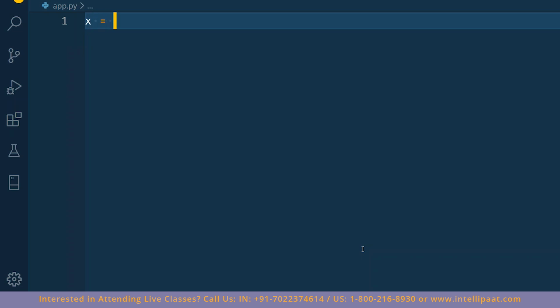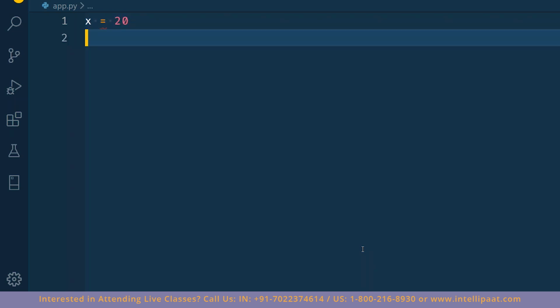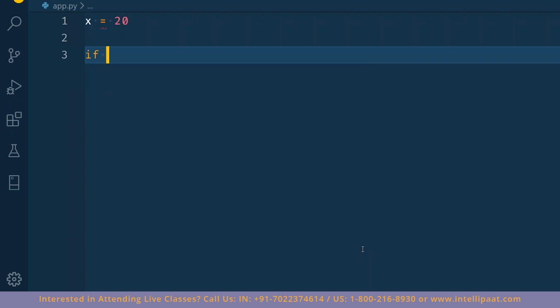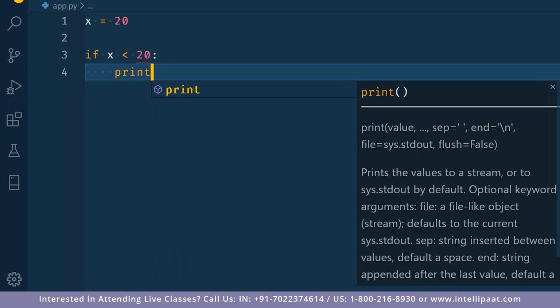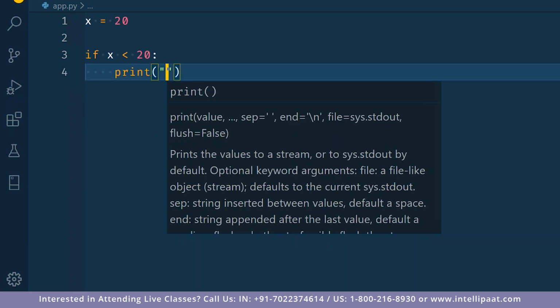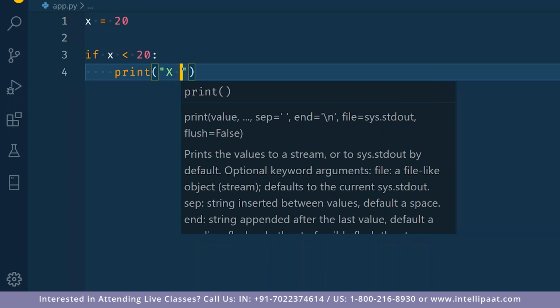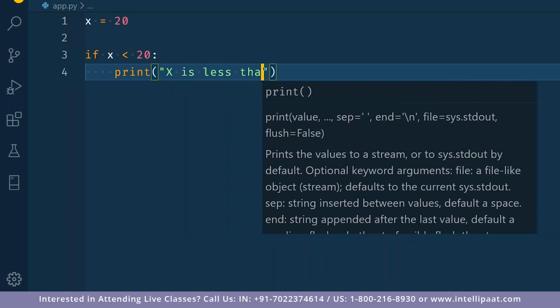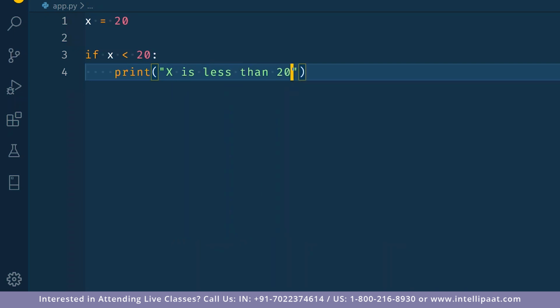So let me define a number named x and it's equal to 20. Now if I check if x is less than 20, then I will print x is less than 20.